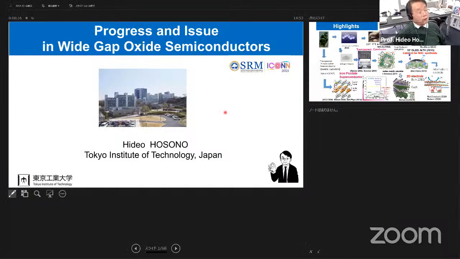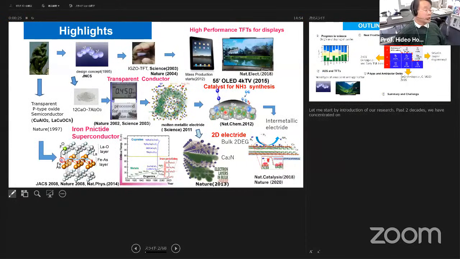Okay, today is almost a review of the 25 years of research in oxide semiconductors. This view graph shows the highlights of our research. The top one is a glass semiconductor. Glass semiconductor TFT is now widely applied to drive various types of display. For example, your iPad or the large-size OLED TV are driven by our amorphous TFT.